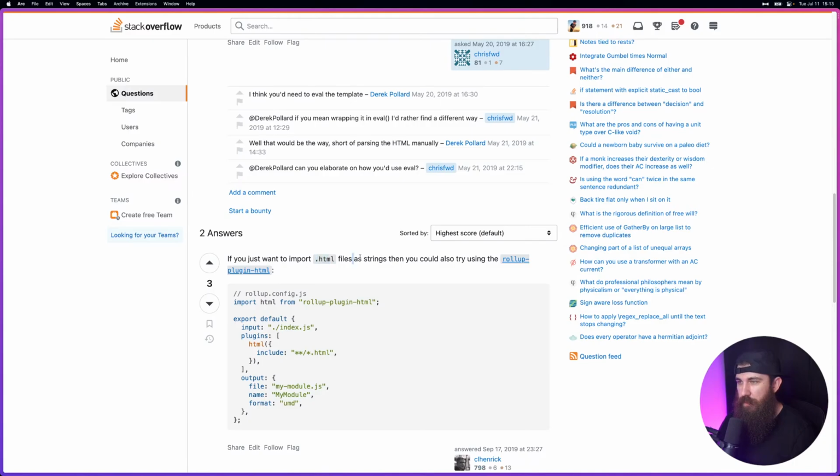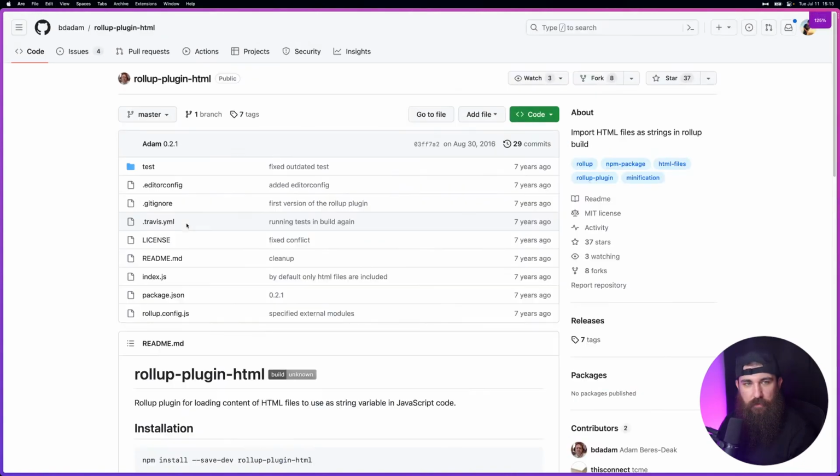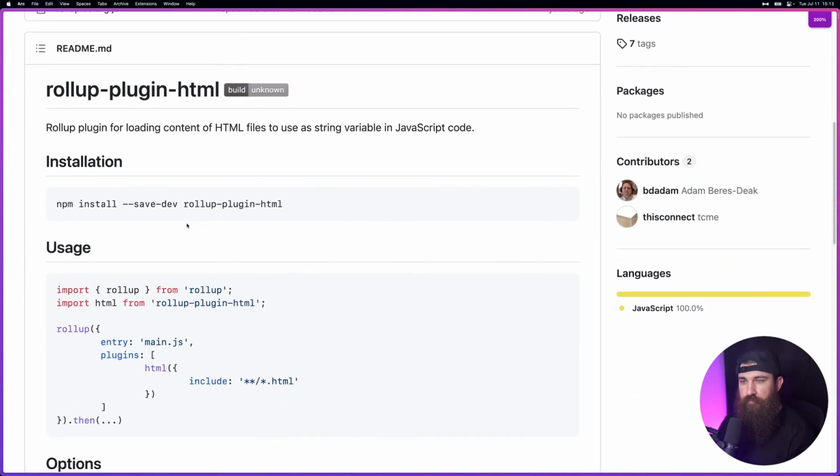You just want to import the HTML files as a string. Then you can also try using the rollup plugin HTML. There's a plugin that could help us out. Let me zoom in.